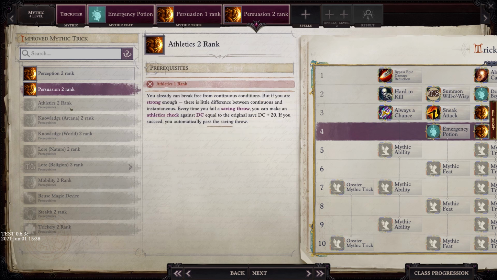Athletics. You already can break free from continuous conditions, but if you are strong enough, there's little difference between continuous and instantaneous. Every time you fail a saving throw, you can make an athletics check against a DC equal to the original save DC plus 20. If you succeed, you automatically pass the saving throw.